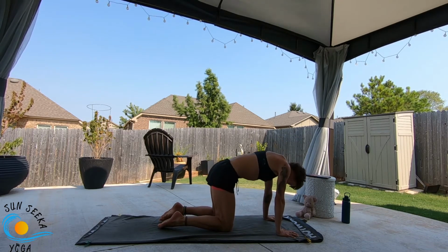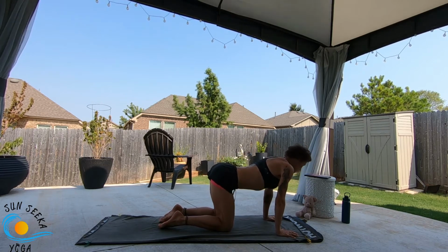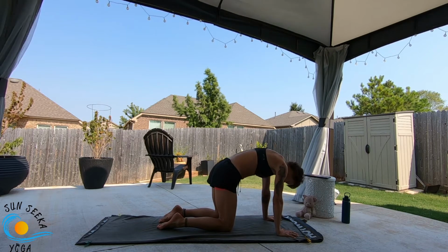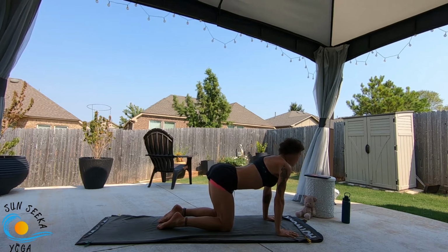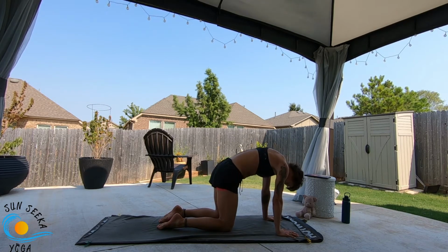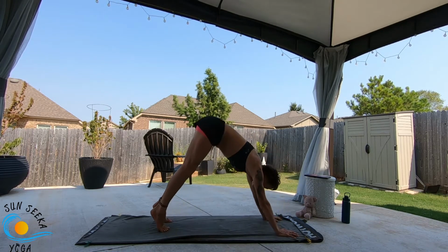Exhale, cat. Inhale, cow belly. Exhale, cat. One more. Inhale. Exhale. Tuck under the toes as you inhale. Lift the hips up and back. Downward facing dog.